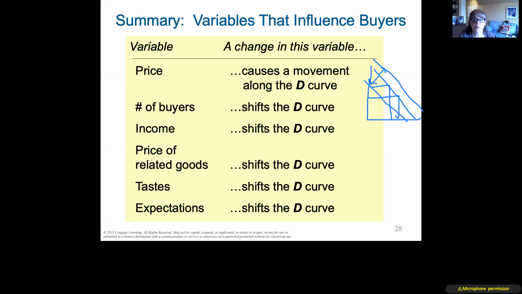And then there's tastes and preferences. Tastes have to do with what people's expectations are in terms of tastes. And this has a lot to do with marketing, right? So for instance, the Atkins diet and eggs, there are many different taste examples we can come up with. And then expectations. If you're listening to the economic report and it looks like it's going to get worse in the future, what are you going to probably do? Probably not spend so much now, which means that if everybody's acting that same way, you can easily get the demand curve to shift inward.